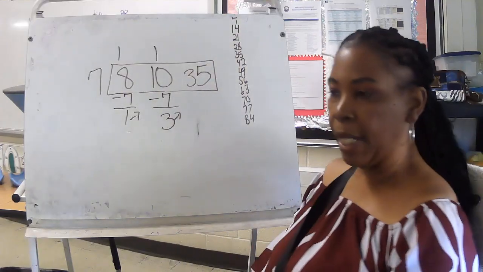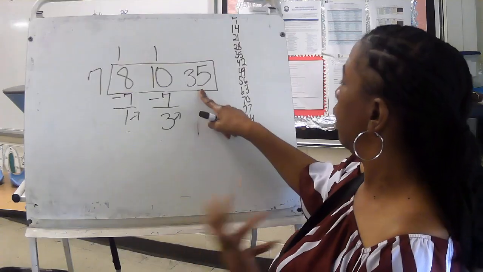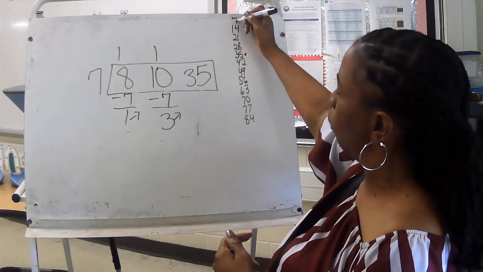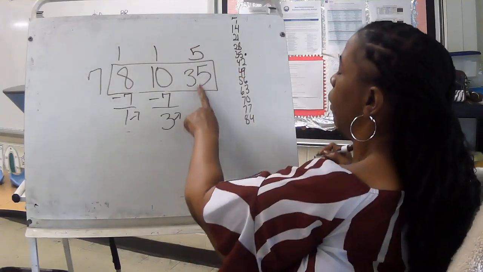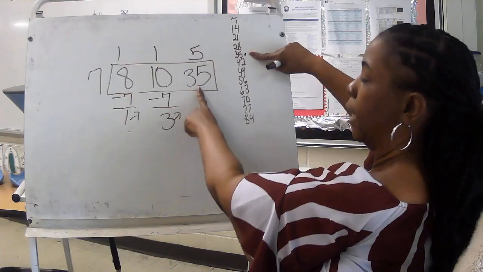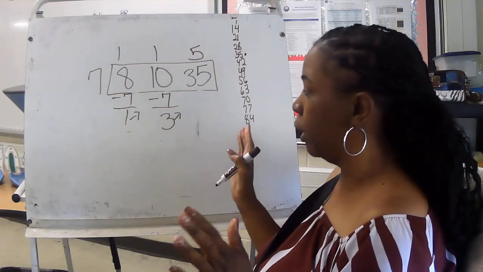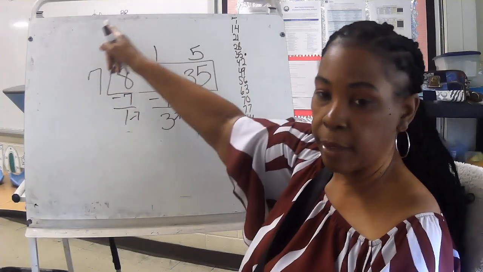Now we're at 35. We cannot pass 35. We have to get close to it without going over. We can actually get exactly on 35. How many did we go down? 1, 2, 3, 4, 5. We went down 5 multiples. So we have 35, and the number with the dot is 35. Are they the same number? Yes, so we leave them alone. Okay, there's no other number in the box, so we're done. So our quotient, or our answer, is 115.